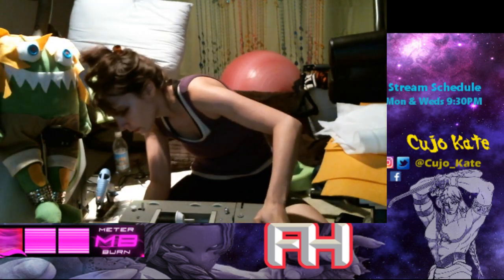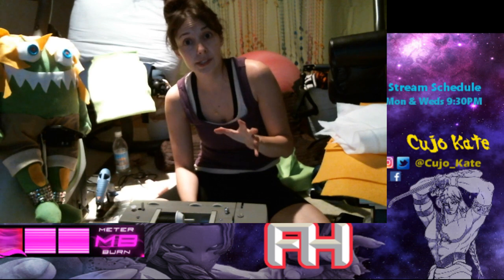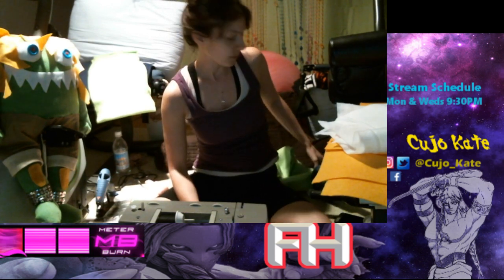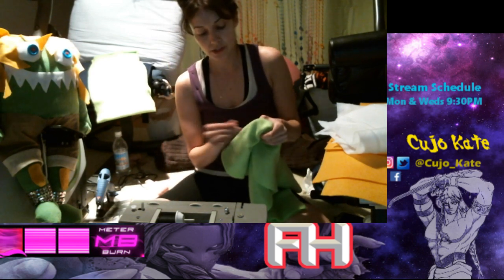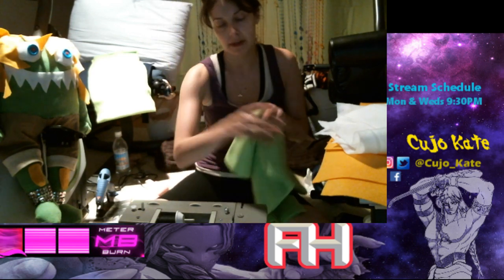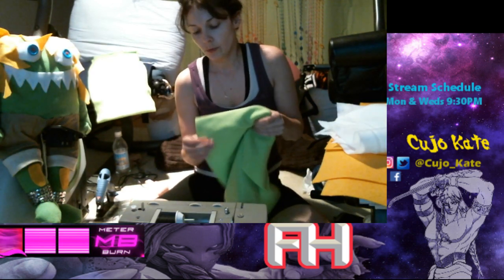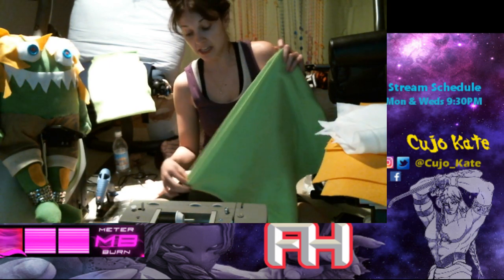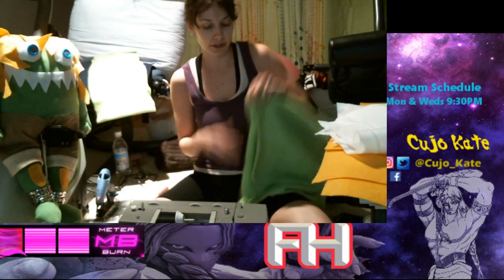I haven't used this in a little while. To be honest, I mostly hand sew everything, but I had bought a bunch of pants for work, and I took them to the seamstress, and they wanted me to pay all this money to get all my pants hemmed. And when I added it all up, I was like, my God, I could buy my own sewing machine on eBay for that much money. So that's what I did.